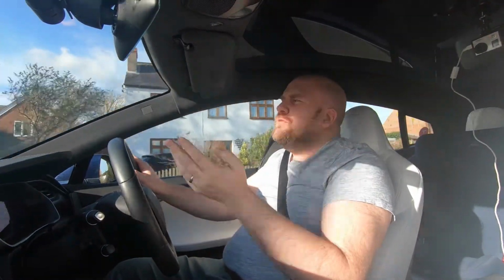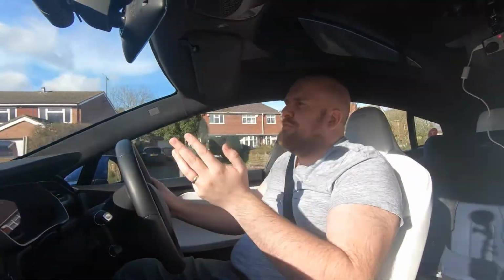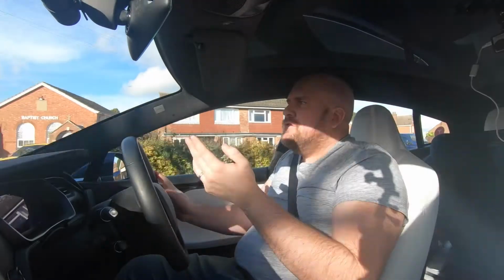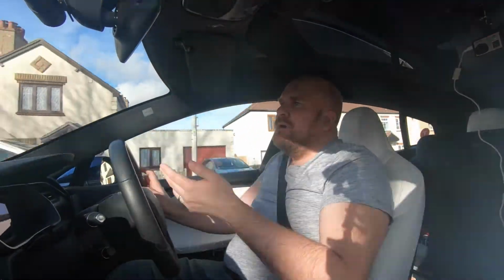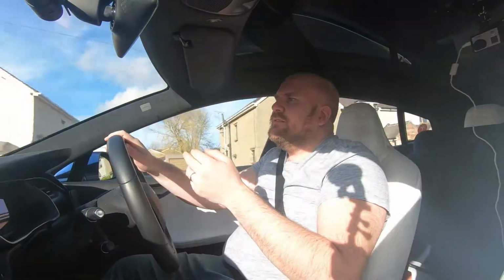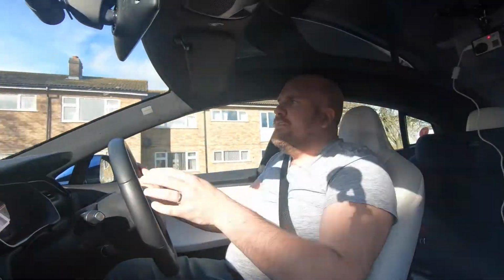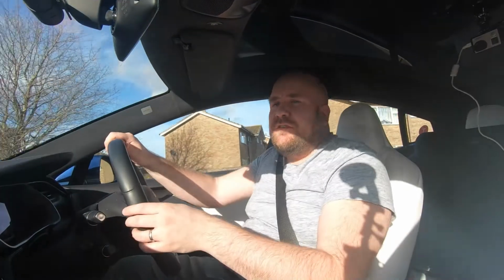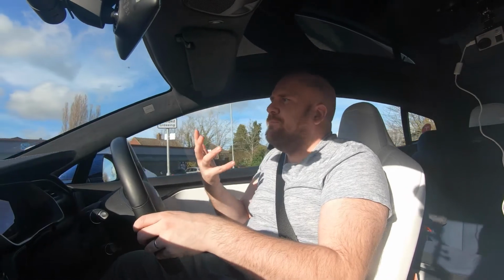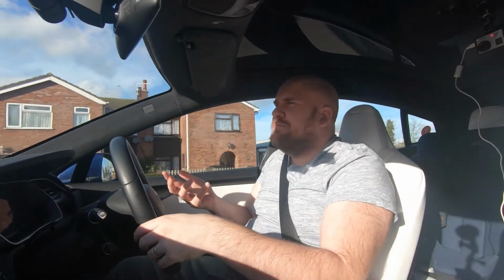There's a lot of rubbish talked about how electric cars are fueled, and that they're fueled by coal stations. I pay for 100% renewable energy. This car is fueled by the sun, by waves, by wind. There's no coal energy going into this. If I use Tesla chargers, again, they're fueled by renewable sources. And the advantage of electric cars is you can choose how you power them. With a petrol or diesel car, you just have to use petrol or diesel.